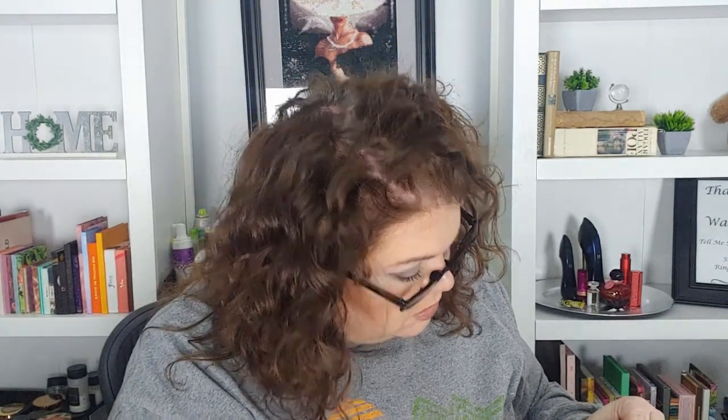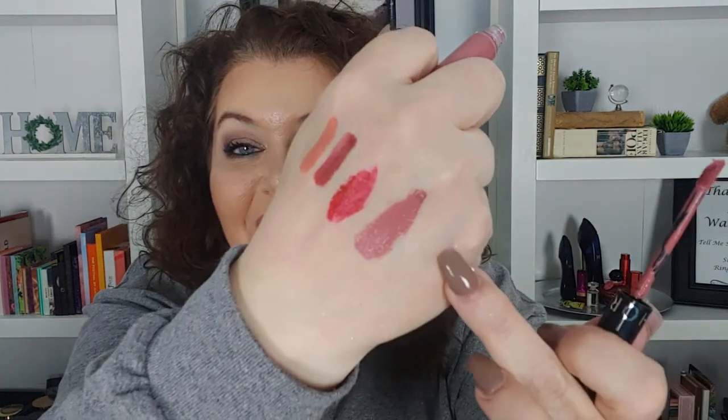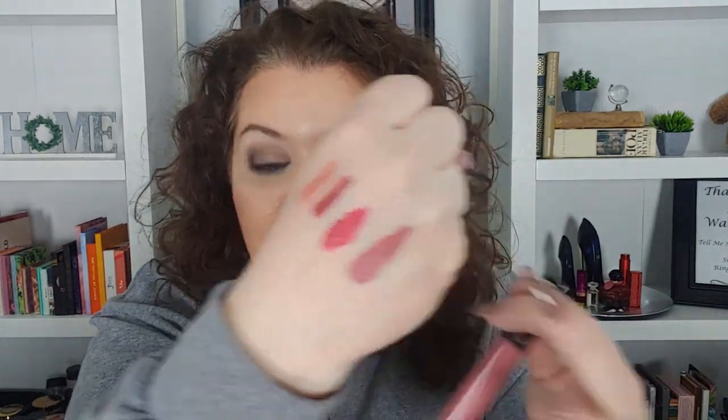Those are my jam! And then this is beautiful — it's called Monte Carlo. Isn't that pretty? Look at that, it's gorgeous. Then there's a Sephora cream lip balm — I cannot read the shade, but it is beautiful and it is definitely my jam. That right there is my signature lip color. If I had to make a lip color for me, it would be that right there.